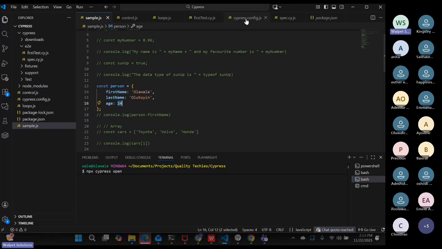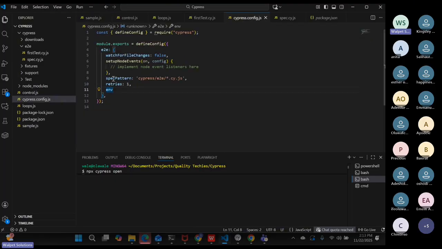If I go back to that config, you'll see that it's the same thing, key value. This e2e is an object, and it can house a method. This guy right here is a method. This is just a key value object, key value property.